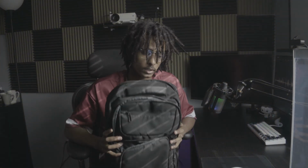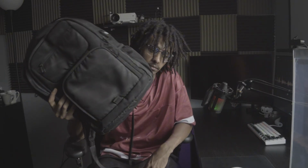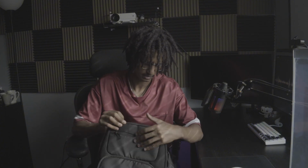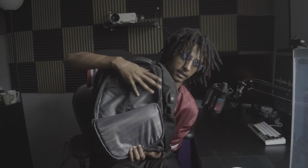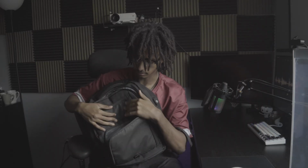So starting with the bag, I do not know the name of it. I ordered it a really long time ago, right when I was about to start college, and I have been using it since then. I would say bags don't matter as long as they carry the laptop and everything you need on a daily basis. This one does that perfectly. It has about 5 pockets, also has these little organizing sections that I find helpful, and laptop protection foam, and yeah, it does most of the job.